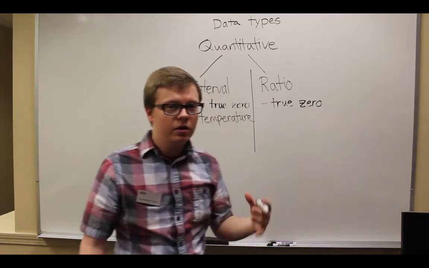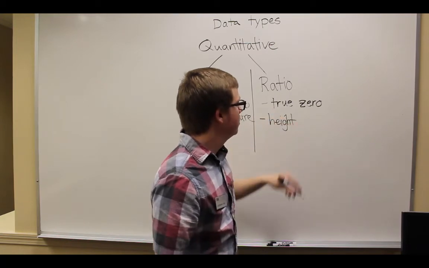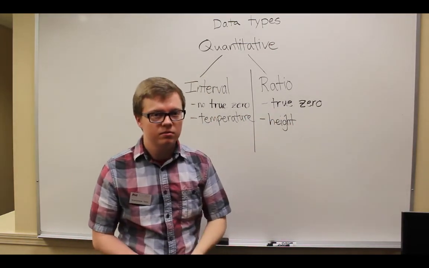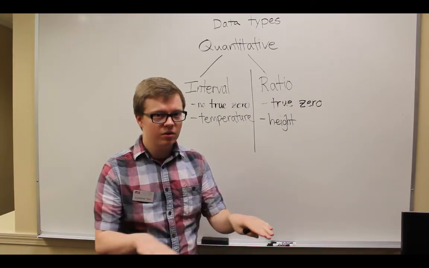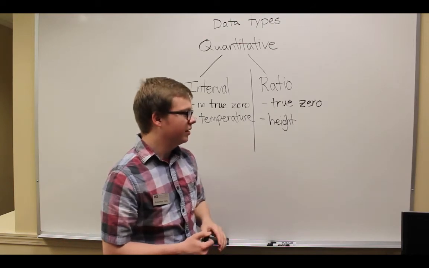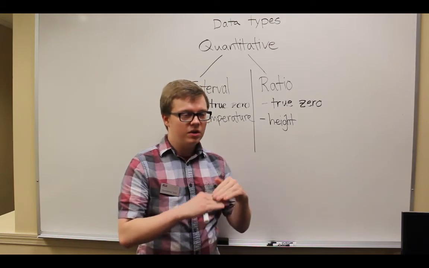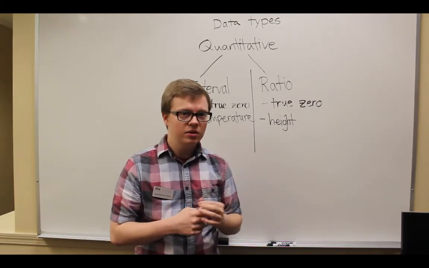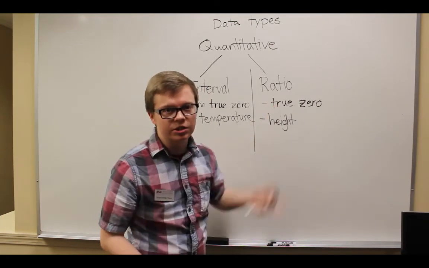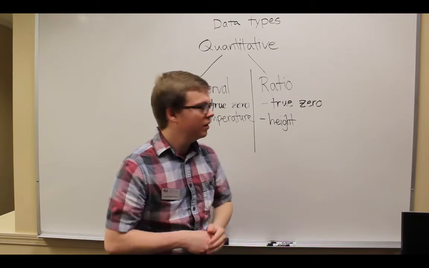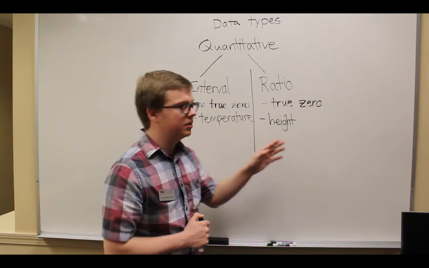With ratio data, there is a true 0 point, so a good example is height. Something can be 0 feet tall and 0 meters tall, which are the same thing. The 0 point is the exact same. And 2 feet is twice as tall as 1 foot. So doubling a certain amount actually means something with ratio data. And double is a ratio, so that kind of gives you insight to the name. But there's a true 0 point, we can compare the data in that way, and that's what distinguishes it from interval data.